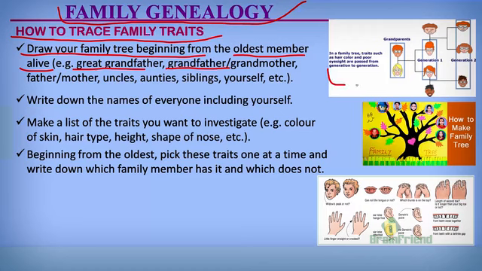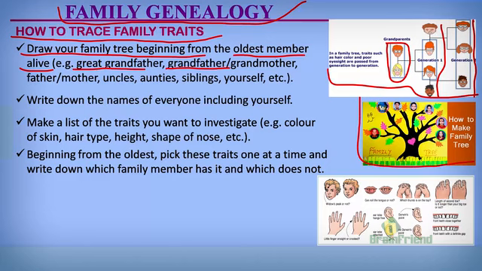Let's look at this family tree. This person decided to start with his grandparents. Maybe these are the oldest members of his family alive. So he took the first generation, which is the generation of his parents, and this is his own generation. They are the grandchildren. So maybe try to draw your family tree in that manner. Remember to put down their names. For example, if these are your grandparents from your father's side, you can write her name and his name. You should also have their pictures and attach them to make your tree look beautiful.